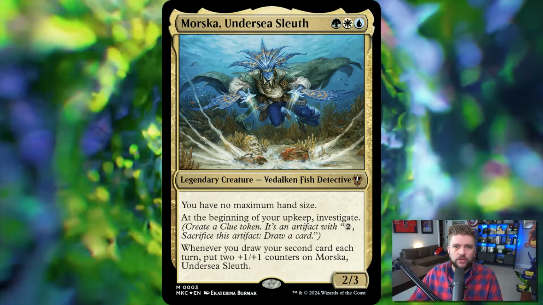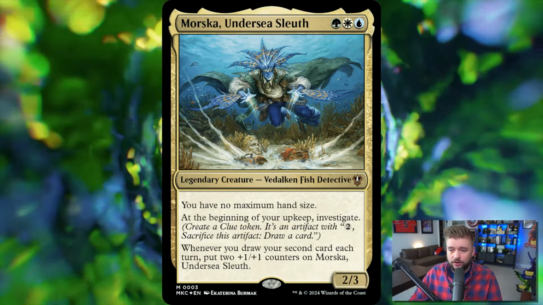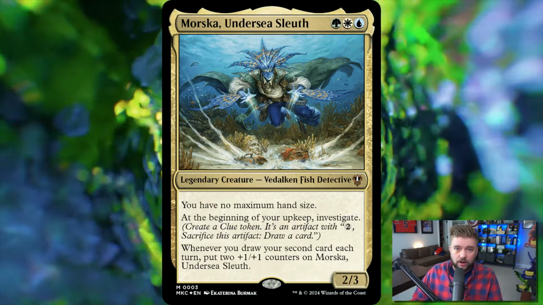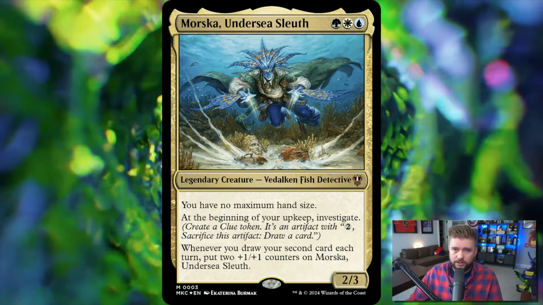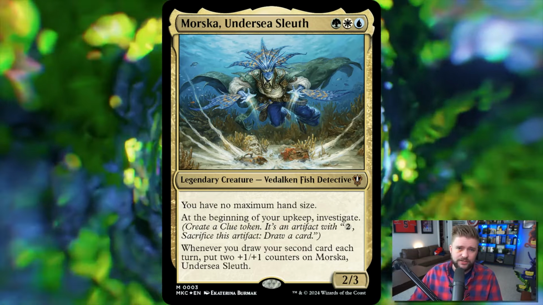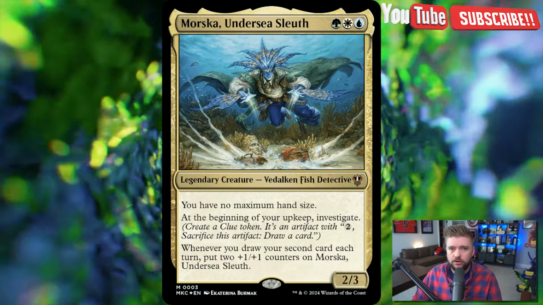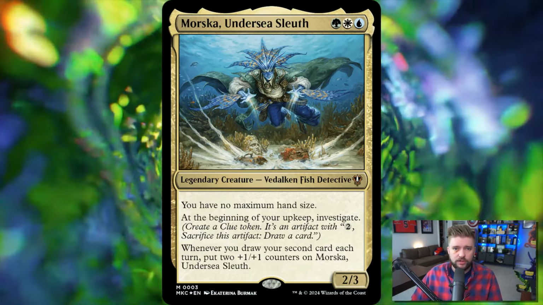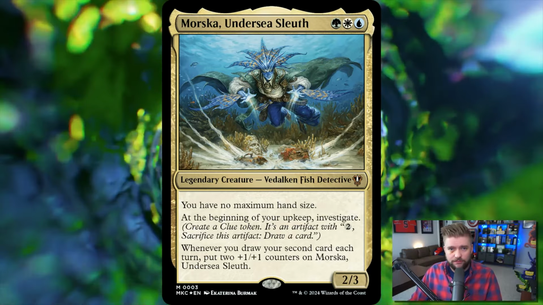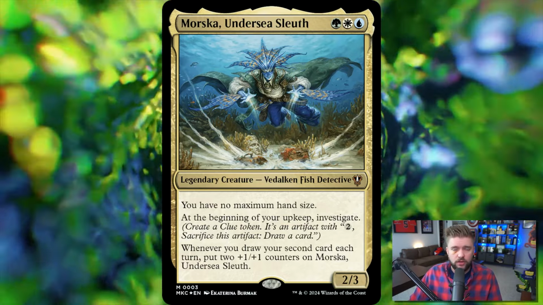We've got some pretty cool strategies to build around here with Morska. No maximum hand size, so we can be drawing a lot of cards, and that's great because we're going to be doing that with our clue tokens. We're going to be drawing two cards per turn on our turn, one at the beginning of our turn and one when we crack a clue. So we're going to be able to run a lot of cards that have this strategy that the bottom of Morska says, whenever you draw your second card each turn. We're going to be able to trigger those cards pretty consistently, so we can lean into that. We're also going to be creating a lot of artifacts in this deck, strangely enough. The clue tokens are artifacts, so we can lean into those synergies as well.